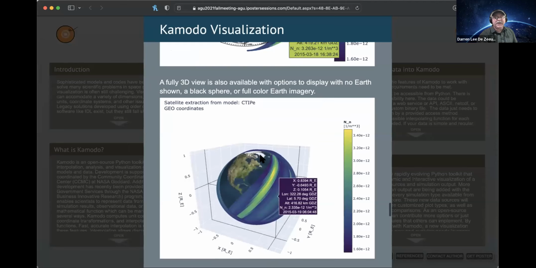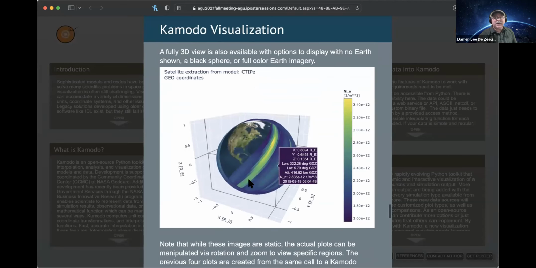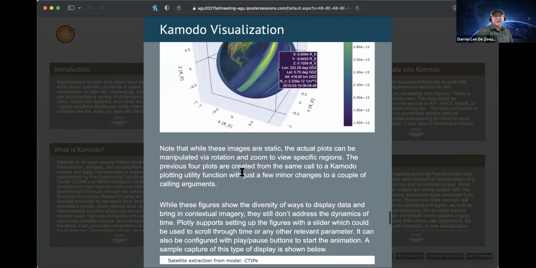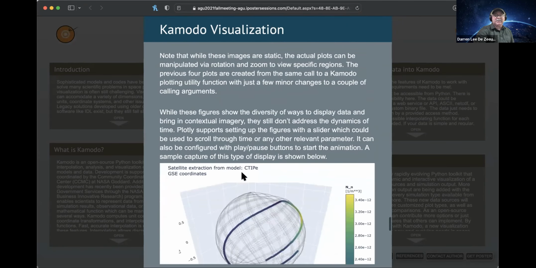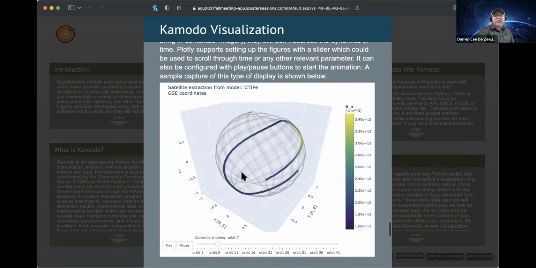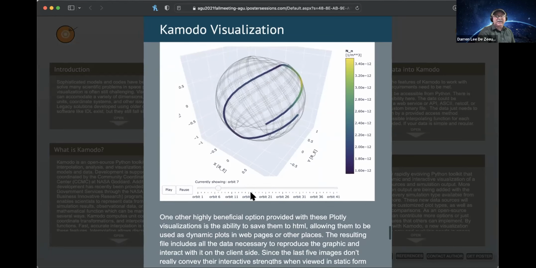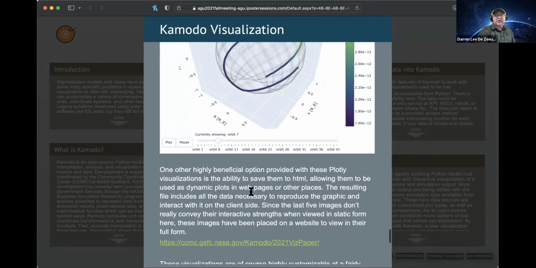And you can do full 3D as well, where this is a full 3D plot around a sphere. So there's lots of different augmented ways of visualizing those same results. Another thing that we can add to this is we can break up these trajectories and have a time slider across the bottom. This one's broken up by orbit. And you can play it as a movie or sweep this back and forth and see how those work.